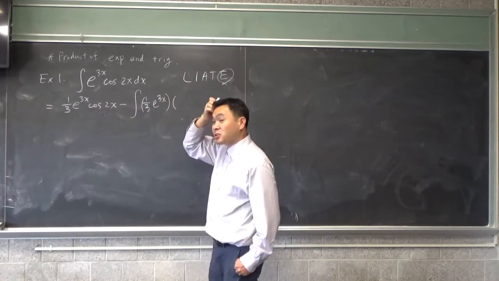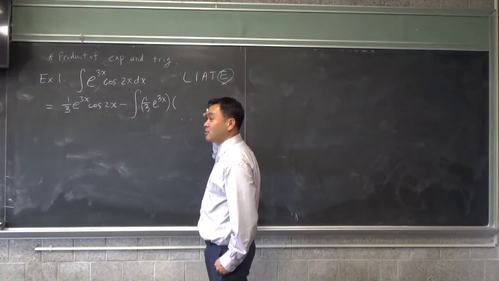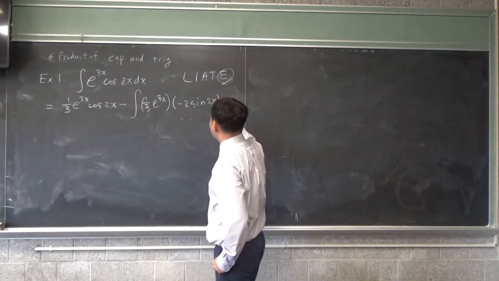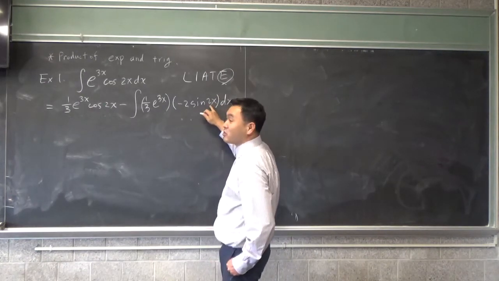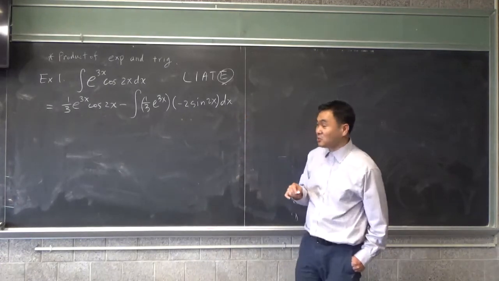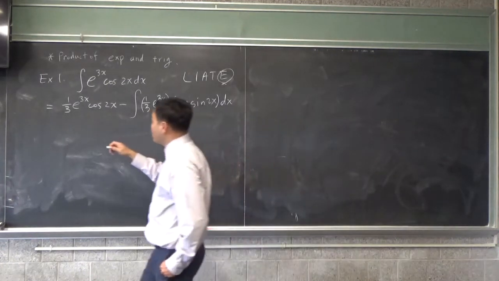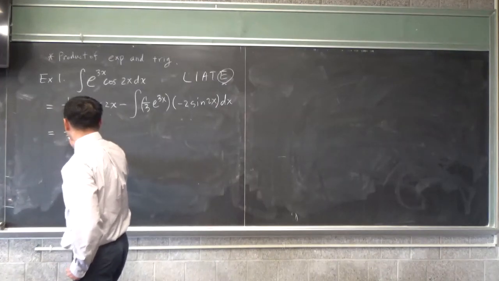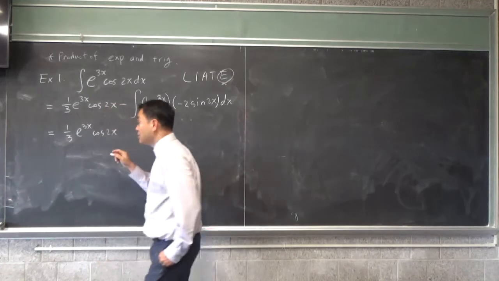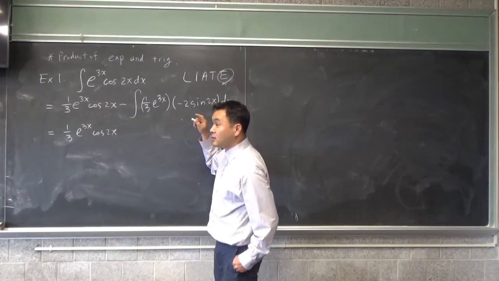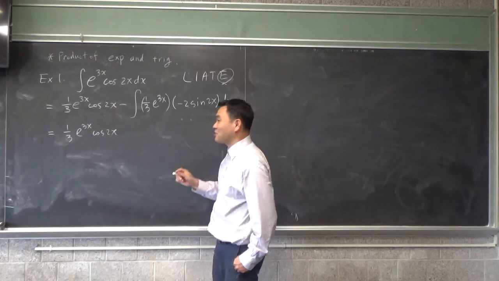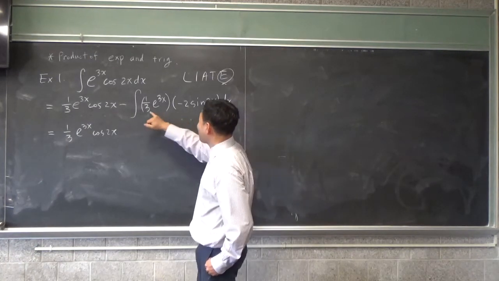What's the derivative of cosine 2x? Negative 2 sine 2x, right? Where the derivative of 2x creates this 2. And the derivative of cosine gives you negative sine. All right, let's simplify this one. Oh, okay, you're already seeing a disaster. We'll get there, okay? You're ahead of me.